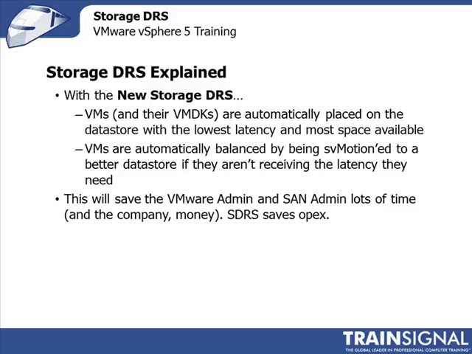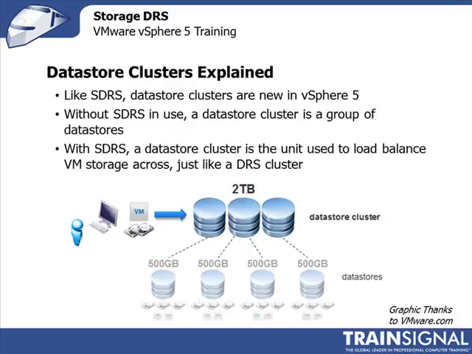So this is really cool. No product ever before has been able to do this for us. And so I'm super excited about Storage DRS. This is going to save VMware admins, SAN admins, and the company all time and money. So Storage DRS saves OpEx or operational expenses for the company, and hopefully that can help you to justify perhaps an upgrade to vSphere 5 or additional costs related to vSphere 5 Enterprise Plus.